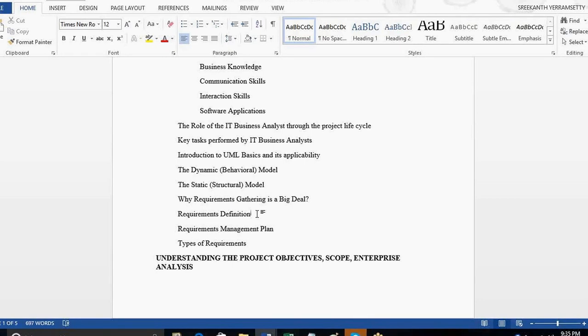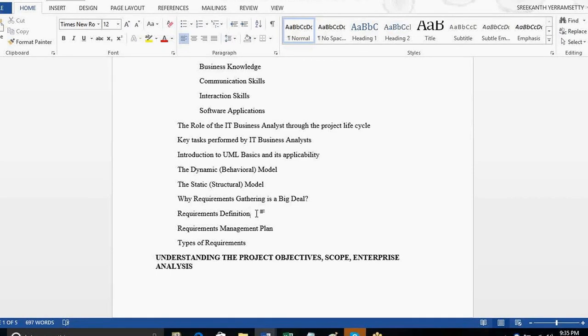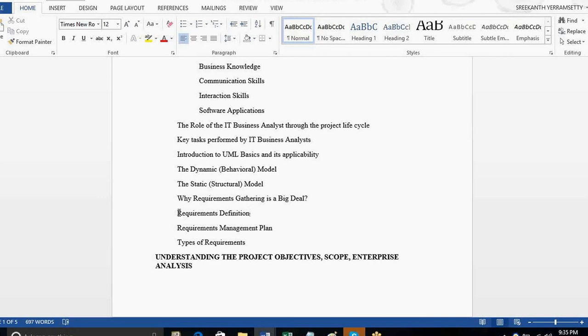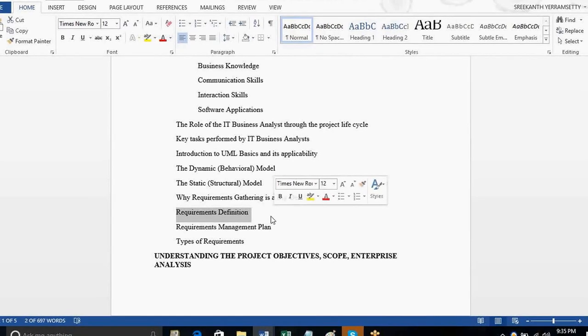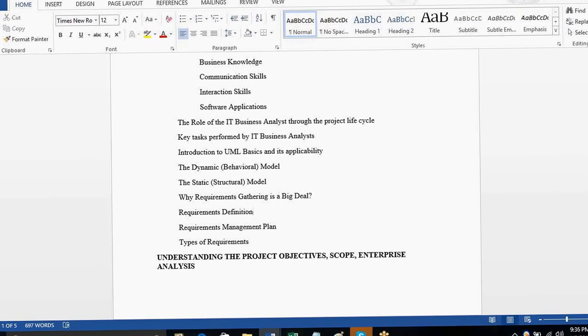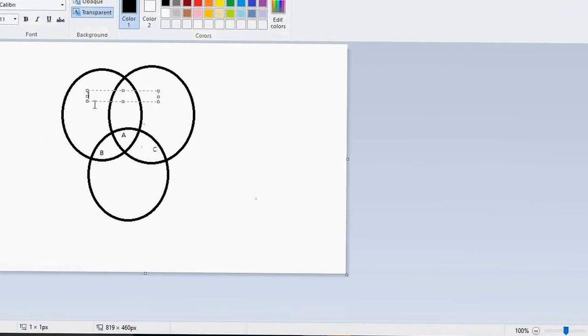And what is a project? A project is something that has a specific start and an end date, right? So which means it's short-lived, unlike operations. We will not go into those kinds of details because we would be deviating from our topic of BA to ITSM, which is a completely different thing altogether. So for this perspective, all you need to know is requirements is a means to an end, which means you need to really do good due diligence and do a good job in doing that. And the reason why, you will understand right here.